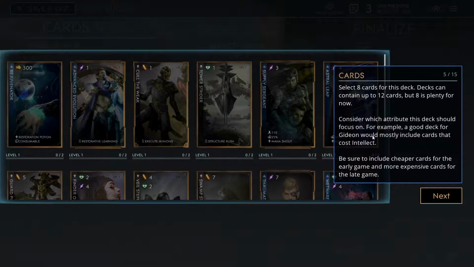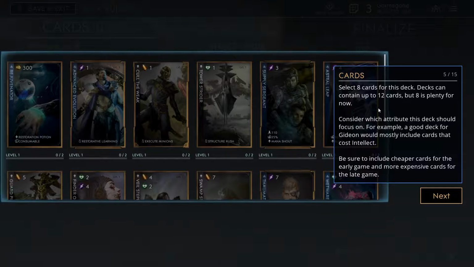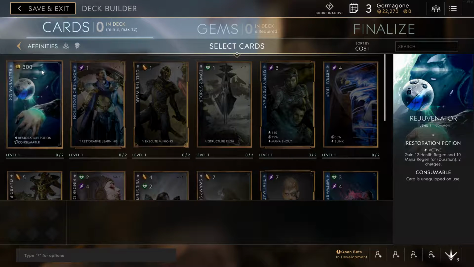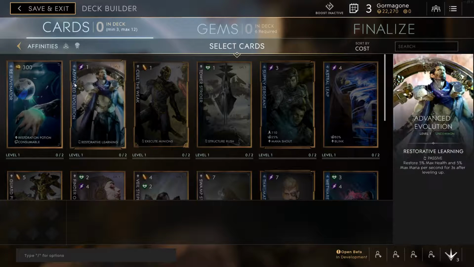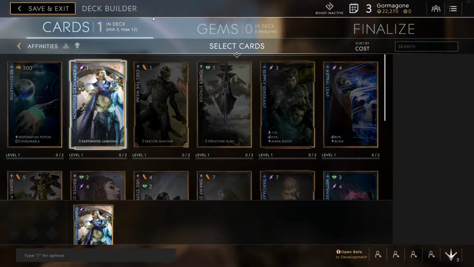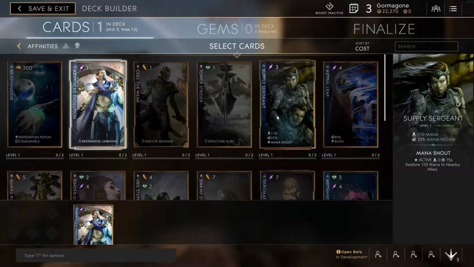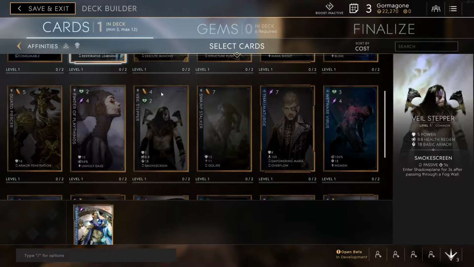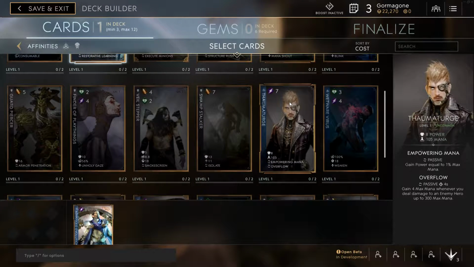Consider which attribute your deck should focus on. A good deck for Gideon would mostly include cards that cost intellect. Be sure to include cheaper cost cards. So, what's that? Okay, that's regen. Consumables. We'll grab this. It's an early cost one. Don't really care. Blink could be interesting. Overflow grants power equal to max mana.